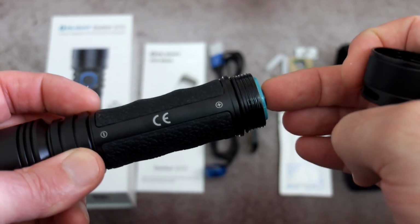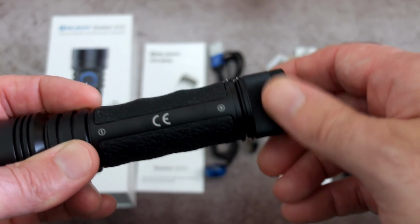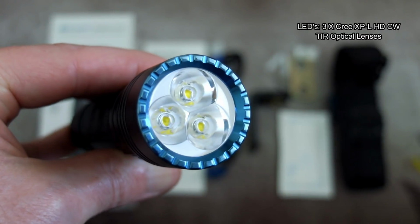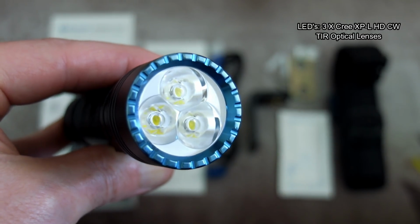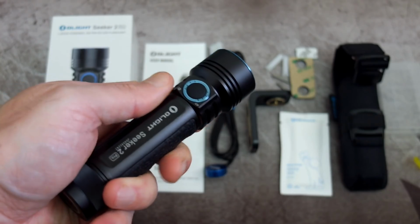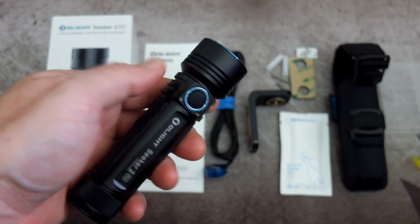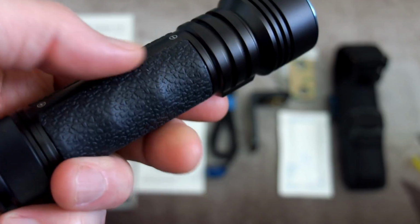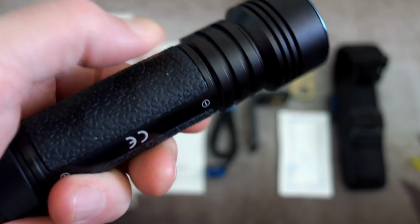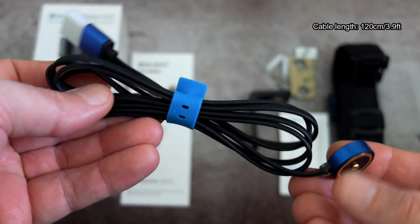On the upside, we do have a much higher capacity compared to a traditional 18650, or with the previous versions, the 26650 cell. It saves quite a bit of size and weight. 3 LEDs on this, the XPL HD, and it's cool white, and they have the optical lenses in front of the LEDs. I do find this a very comfortable torch to hold. Those grips are very nice and tactile. They're kind of medium texture, and they're also medium density. They're not super soft, but they're not really hard. But I can't really say at this stage how well they'll hold up long term.